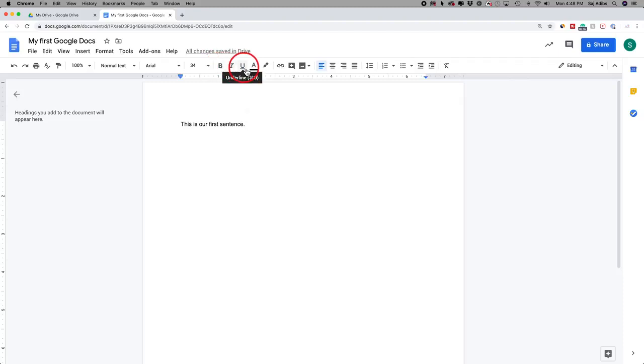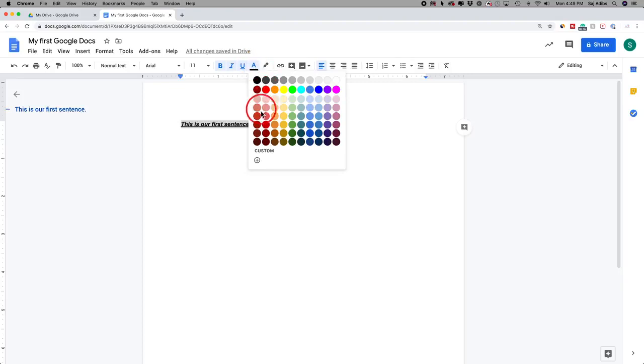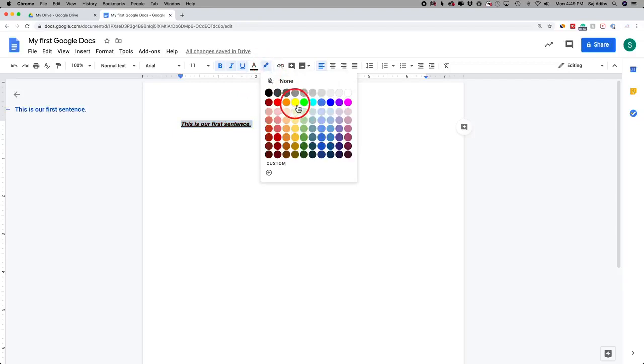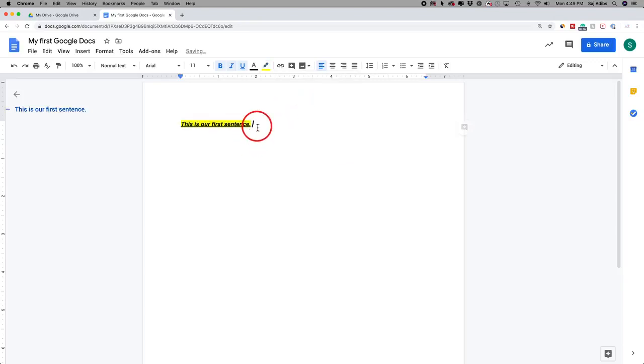Then I have the typical bold, italic, and underline options. So if I wanted to select my entire text here, I could make it bold, I could make it italic, and I could make it underline. So those are my three different options. And then next to that, you have your text color. So you could click this and change your text color here, just like that. Let me go back to black. And you have your highlighter. So that will highlight the text. For example, if I highlight a yellow and click away, it would highlight my text this way. And let me press enter a couple of times.